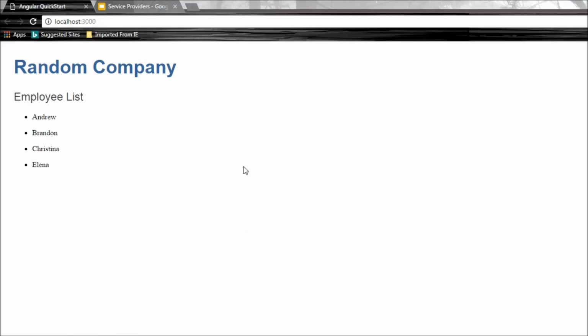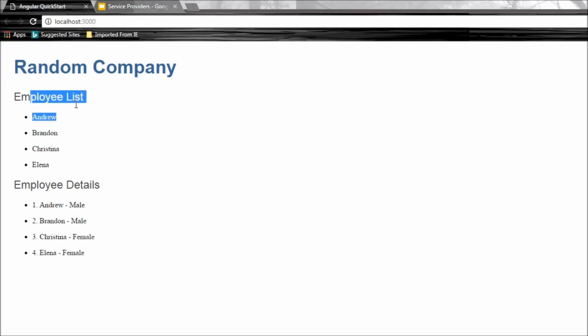Now when we refresh our quick start application, we have our employee list and we have our employee details. Of course, they would be in their own views, and you would use routing so that you can navigate between employee list and employee details. But I just wanted to focus on services individually, and then we can talk about routing later on. So there you go. We have made use of service to provide the employee data both to the employee list component and to the employee details component.